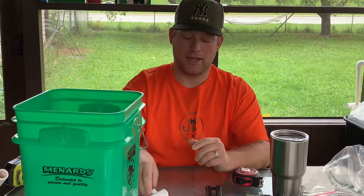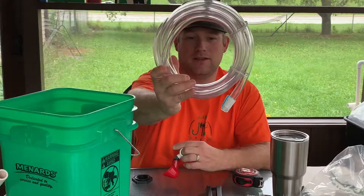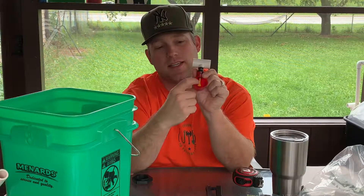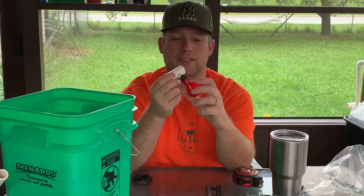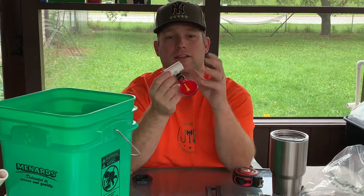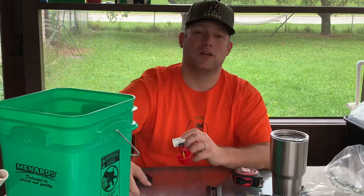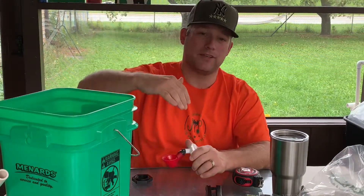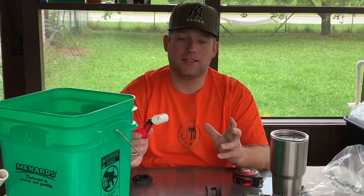I do have two feet of space inside the cage where we're going to be running this — basically it will run to some hose, and that hose will run to PVC pipe which will house these little cups. Basically what happens is they peck at this, it releases water into the cup, and then they can drink the water. It keeps a little bit of water in there but nothing that's going to get dirty or go bad on them — they'll always have fresh water. I'll also run a piece of hose up so you can see the water level without having to look in the bucket all the time. It'll be up high, gravity-fed right into their cage.